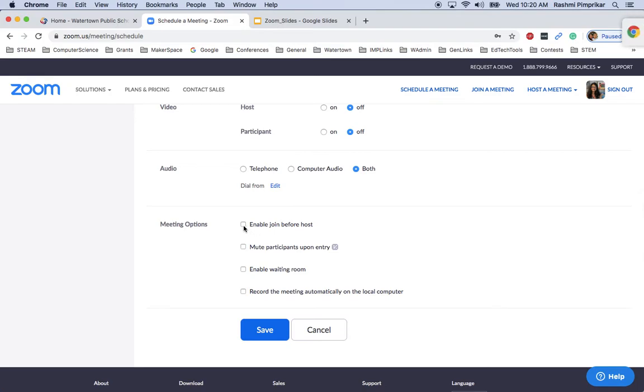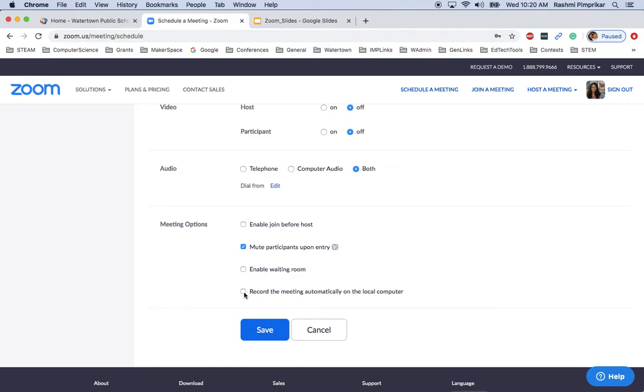The meeting options are more on the lines of enabling participants to join in before the host, so you can turn that option on or off. You can mute all participants upon entry, so there is not a huge lot of noise, and everyone can turn on their audio options as they come in, or you can turn them on as well.